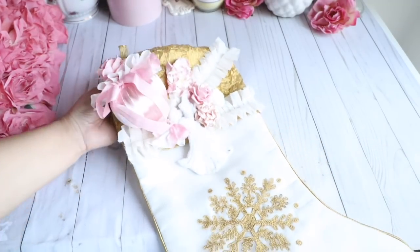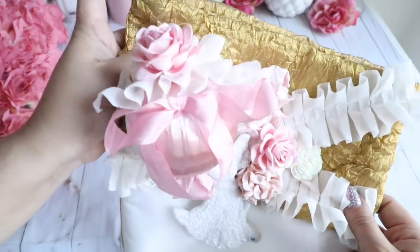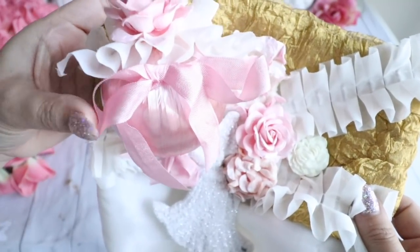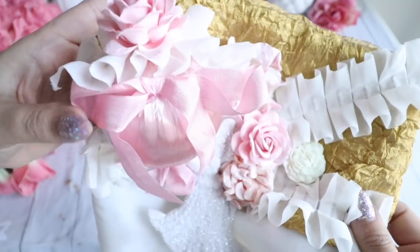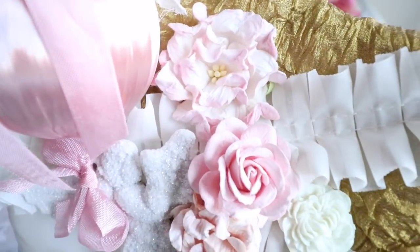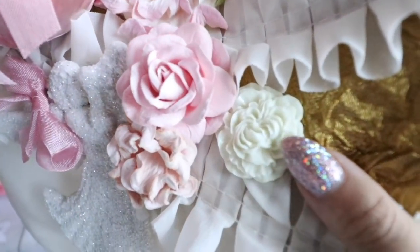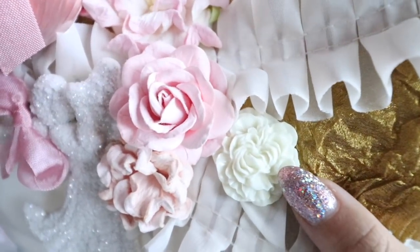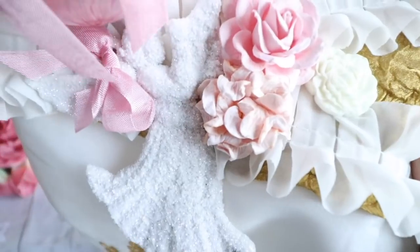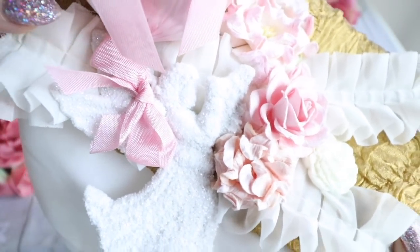What I did right here is I created a Shabby Chic ornament down here with some of the Trellis roses from White Orchid Crafts, along with some of the seam binding that is a beautiful vintage rose color. I also embellished it with some gardenias, some Trellis roses, a smaller gardenia, and the beautiful ivory Cabochons from White Orchid Crafts as well. The trim is from my stash, and this cute little tiny angel is also from my stash. It's a sparkly little angel that I put a bow on.